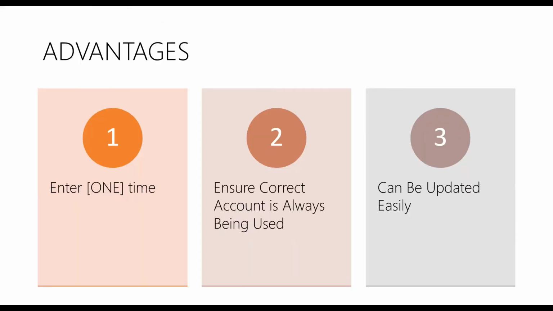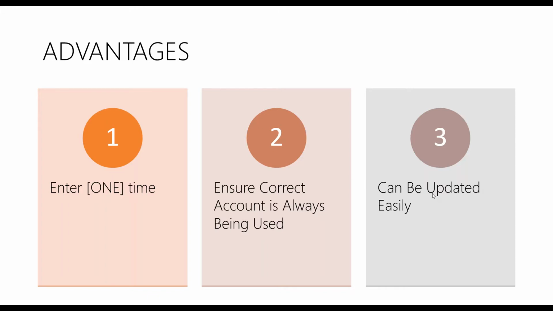One of the perks of assigning GL distribution accounts to vendors is that you only have to enter it one time. You can make sure that the correct account is always being used whenever you're creating bills for vendors. We see sometimes that clients are missing money in certain accounts, and we look back and we realize that they selected the wrong distribution account for a bill. So this is one way to make sure that you're always using the right account.